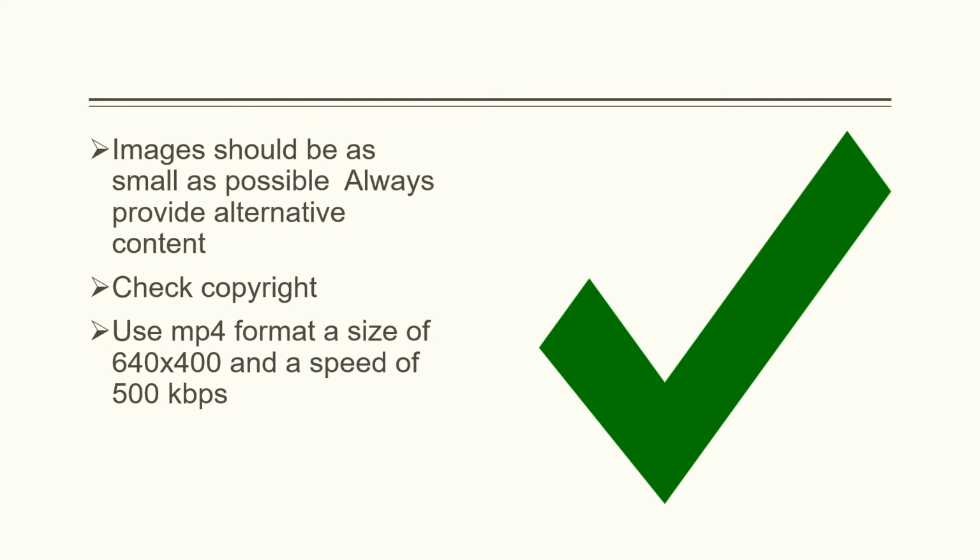When using images, you should always be mindful of what topic and what pictures you should be using. And always check for copyright. Of course, you have to check for copyright for the images and photos you are using, or else you don't want to have watermarks in your images. And of course, when putting a video in your presentation, you have to use MP4.